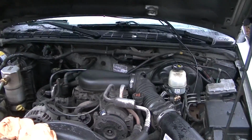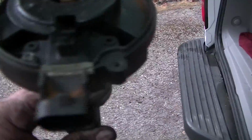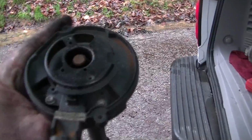And let me show you the other distributor that we took out. And as you can hear there, it sounds really good. Now these things, sometimes you just got to do process of elimination and figure it out, but the whole time it was in the distributor cap, it was just shorting out. So certainly check your distributor cap before you dive in too deep.